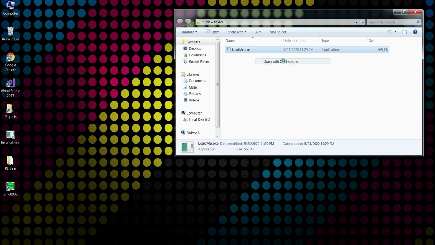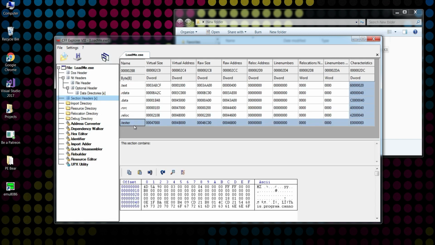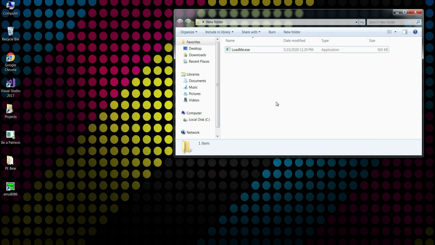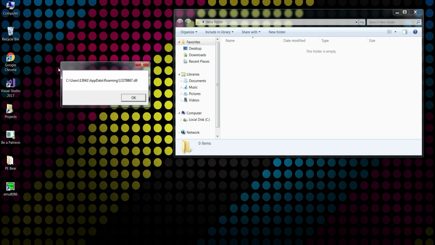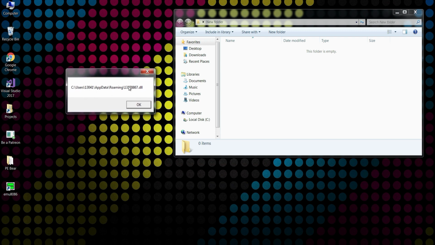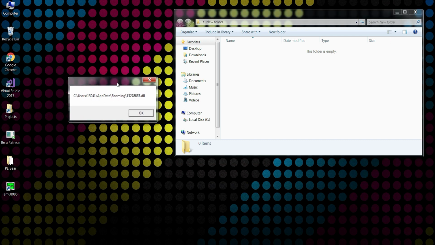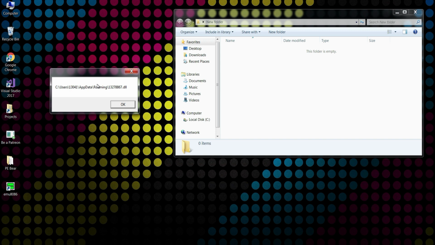Now if we inspect the loader, inside the last section there is our DLL. Remember, our DLL has inside the function that injects itself further. So when I double click on this loader, it deletes itself. Before it deleted itself, it called rundll32.exe to execute the DLL that the loader exported to AppData. And now the DLL is running inside rundll32.exe, and from there it will inject itself inside notepad.exe.